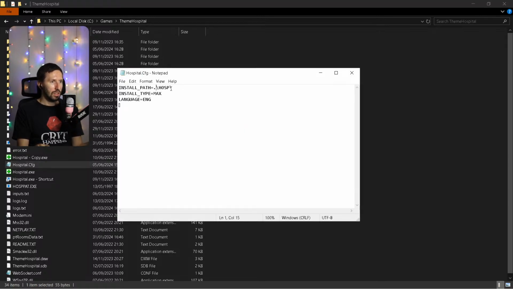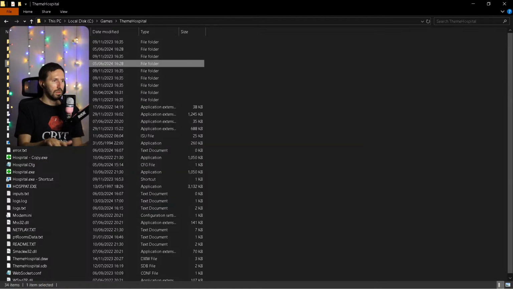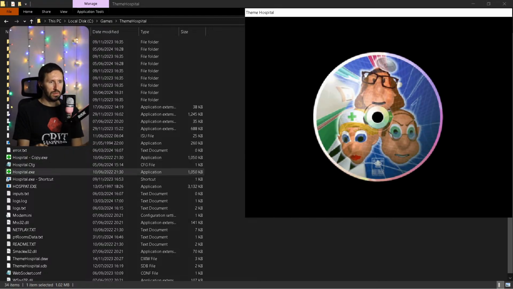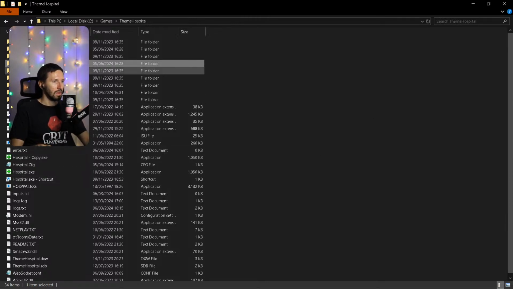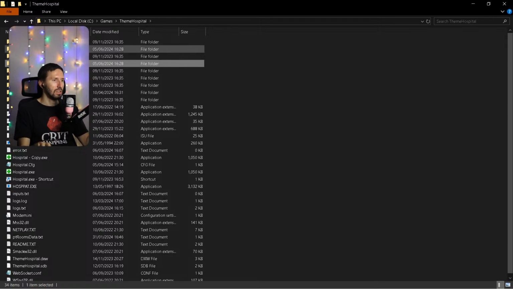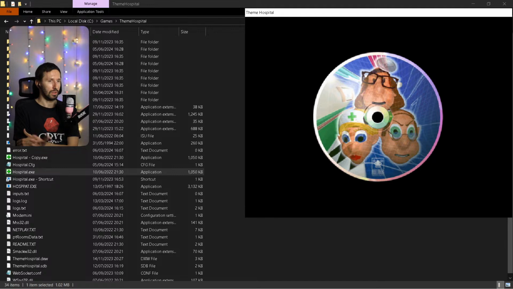So if I change it to anything else, it will not find the disk, and it will tell me to insert it. So basically this is the disk. Because the game is really old, there was no protection, so the whole protection was to copy the folder and change the config file. And then it works.